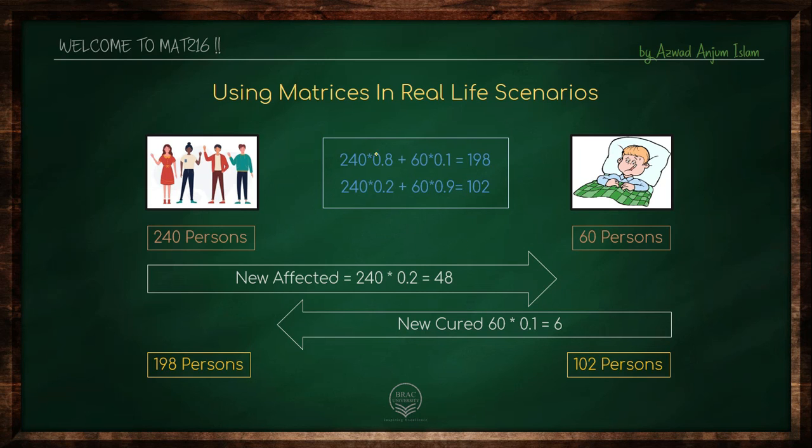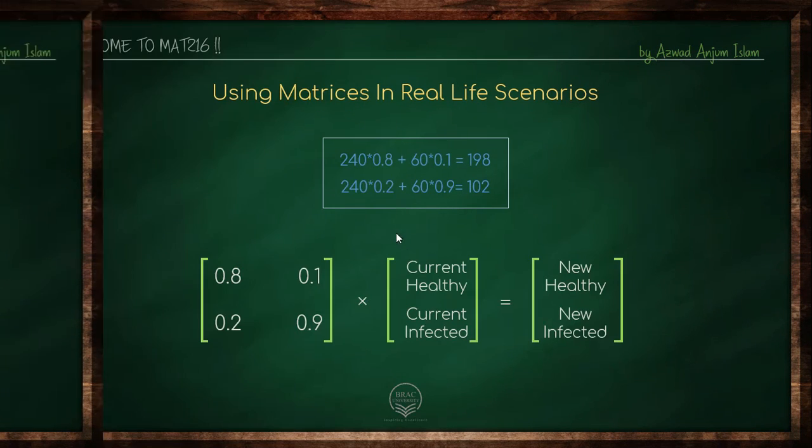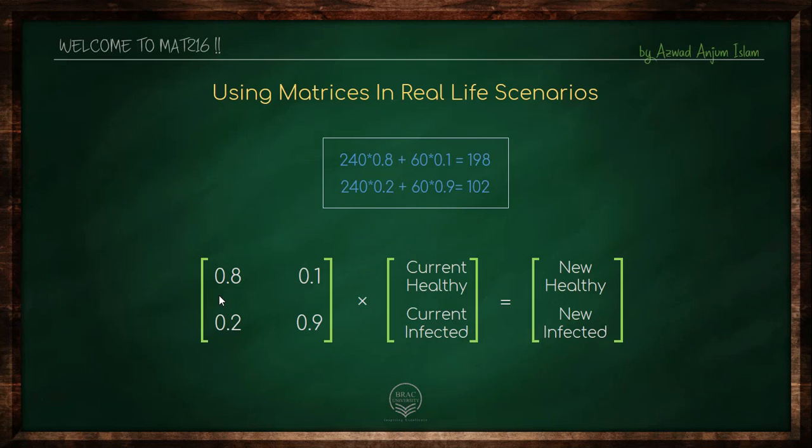Now, this is a couple of linear equations, right? We saw a little while ago that we can express this using a matrix. So this is how we do it. So this is our matrix. This column is the coefficients of the healthy persons. So 80% remains healthy, 20% become sick. This column is the coefficients of infected people. 10% becomes healthy, 90% remains infected. So this is our equation. Pretty cool, huh? So we can use this equation anytime to find out what is going to be the counts of healthy and infected people on the next day.